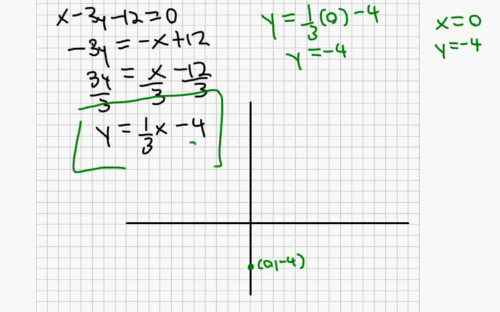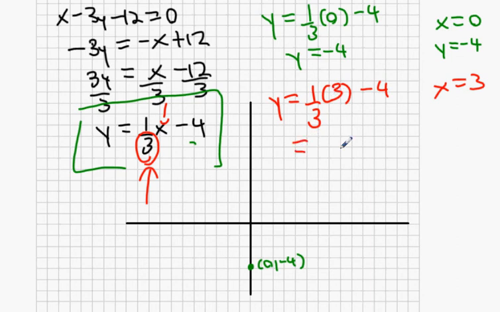What is the second x value you're going to use? The second value you're always going to use, if it's there, is the denominator. If you don't choose the denominator, you'll get a fraction to draw, and fractions are harder to draw. Then we choose x equals 3. If there's a denominator there, pick the denominator. If it happens not to be a fraction, pick any number you want, once it's not too large. Now what happens this time? It's going to be y equals a third multiplied by the x value you chose, minus 4. What's 1/3 of 3? 1. A third of 3 is 1. What's 1 minus 4? So this means that when x is 3, y is minus 3.